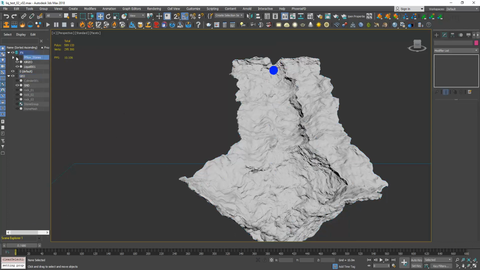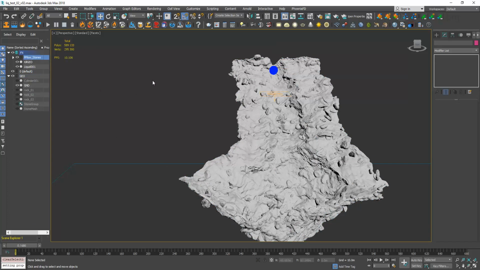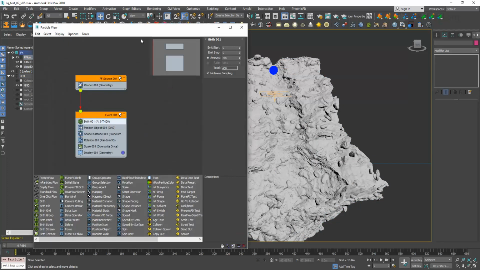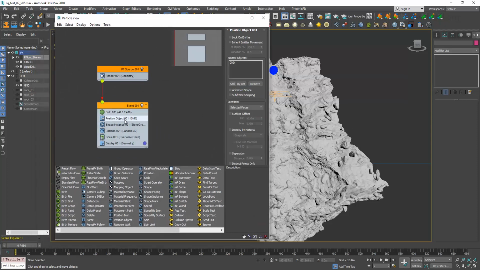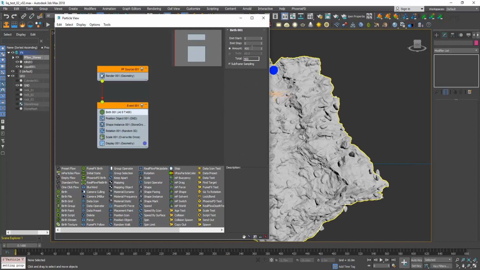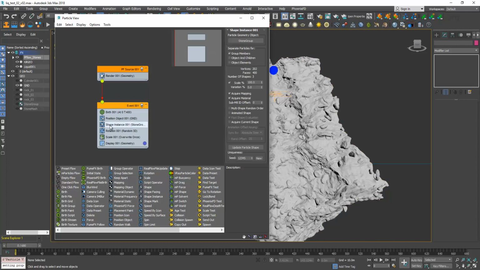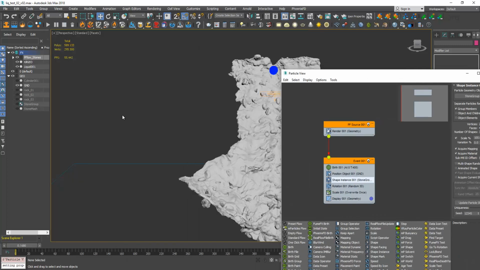And to do that, I create a PFlow simulation, which is very, very simple. I just create a position object using my ground geometry, and on this object I place 400 particles and use the shape instance of those three. Where are they? My rock 1, 2, and 3.